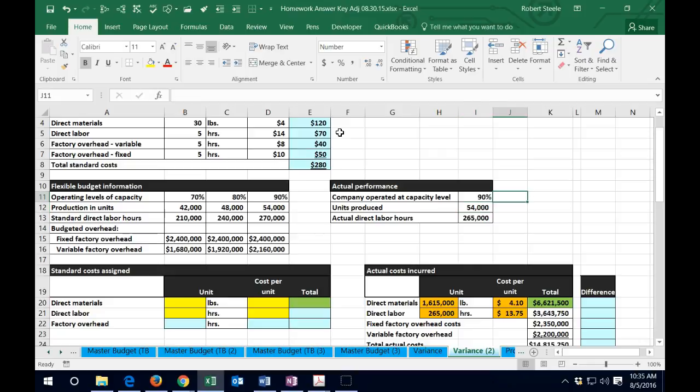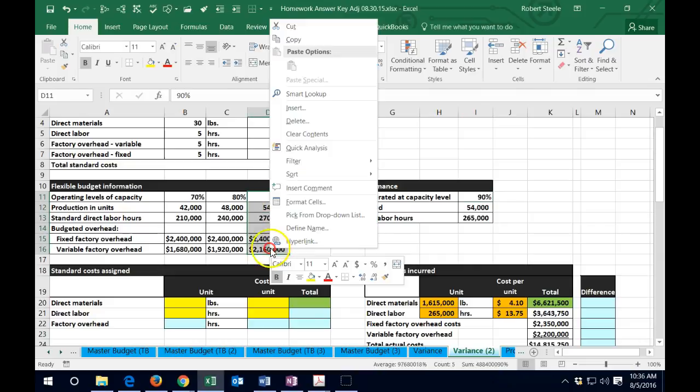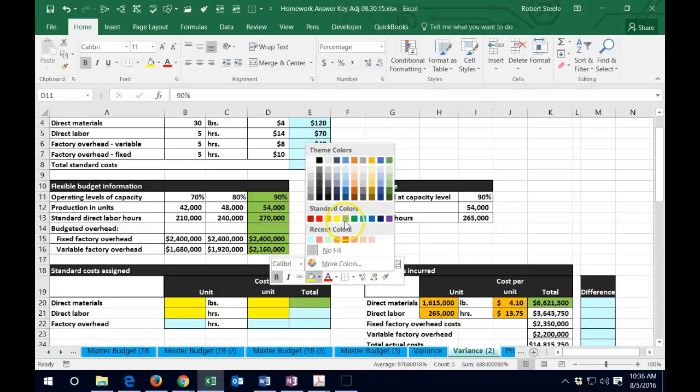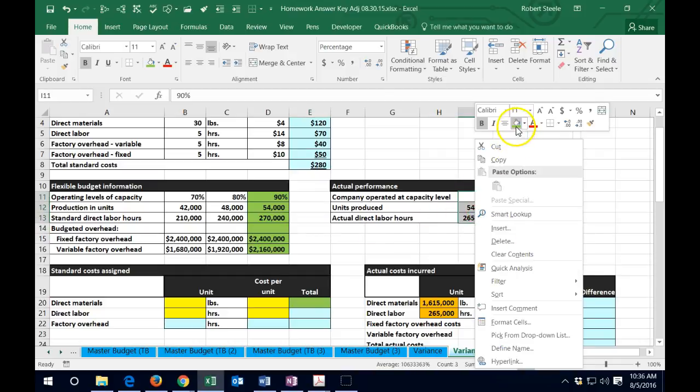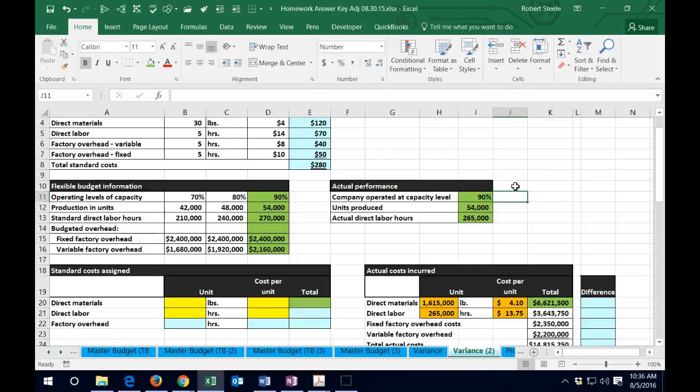Now we're going to compare that, of course, to what actually happens. So now we're going to say, okay, well, what actually happened? And then let's make our flexible budget in order to reflect what we think should happen at the actual production capacity, which in this case is the 90. So note that this area here is what we're really looking at. I'm going to just go ahead and highlight that. We're looking here because now we know what actually happened, and we were at 90% capacity. So we're not going to compare what actually happened at 90% capacity to a budget based on something other than 90%, which, before the time period, we wouldn't know exactly what the capacity was. So we have the 90% capacity.